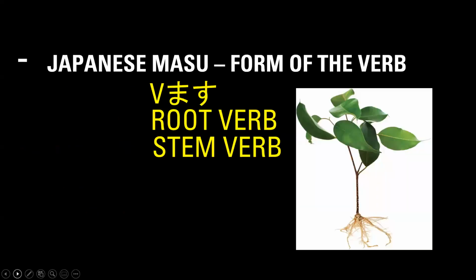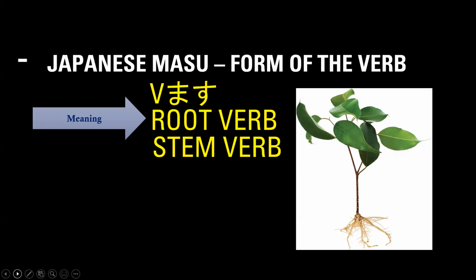Okay, so let's proceed. So the Japanese masu form of the verb is arranged in these two patterns. So you see the flower, or I mean the plant here. There is a stem and the root. So basically two parts lang siya, stem and root. So what's the purpose of the root? The root contains the meaning of the verb. So meaning to say, in English kasi, run is yun eh siya, di ba? It contains both the tense of the verb plus the meaning of the verb. But for Japanese, you can separate it. There is a root and there is a stem. So you combine the two, it forms the verb or the Japanese masu form of the verb.